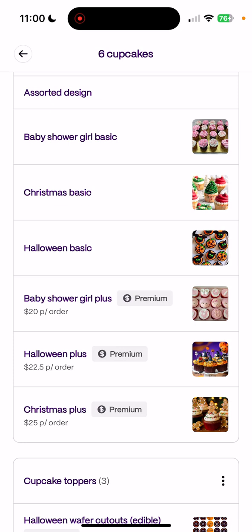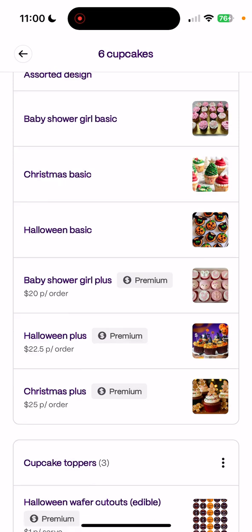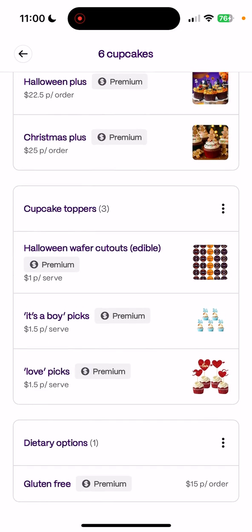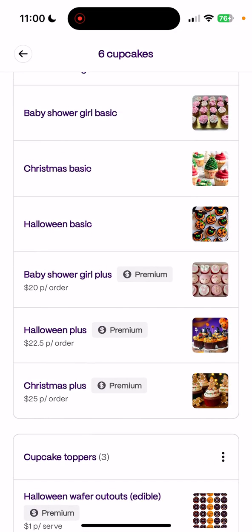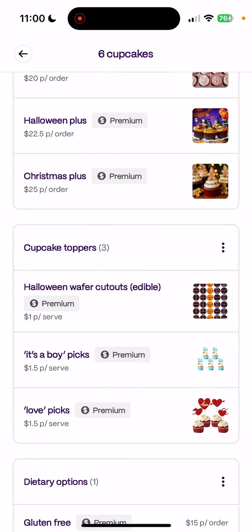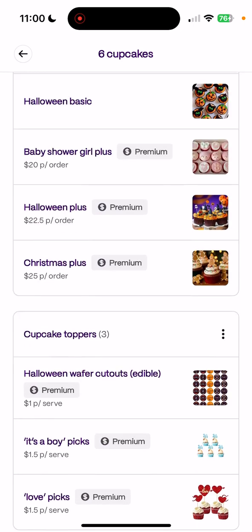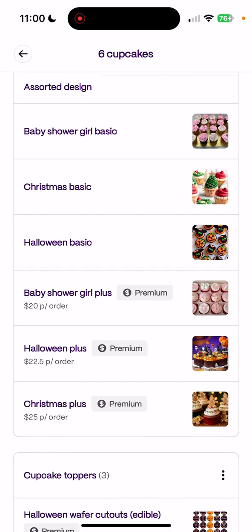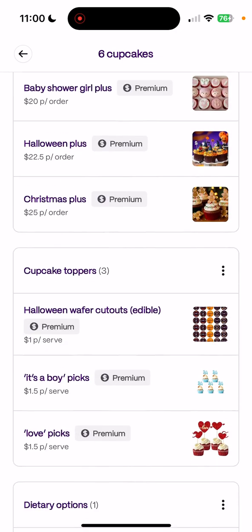We've done something similar here. So you've got the Halloween basic cupcakes versus the Halloween plus, which are just a little bit more exciting and got a little bit more pizzazz and toppers to it. And then also any additional toppers that they may want to buy. Just a heads up, when setting your themes, sometimes you may want to set 0. You might want nothing. You might choose to not put anything in your cupcake toppers because it's all included up here in your theme. So it's horses for courses really, but we're keeping toppers there in case there was something you may want to then go one further and say, well, look, here's our Halloween plus and it's got these amazing toppers on it.